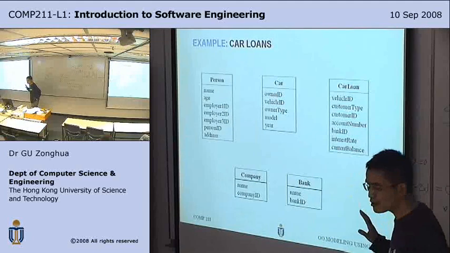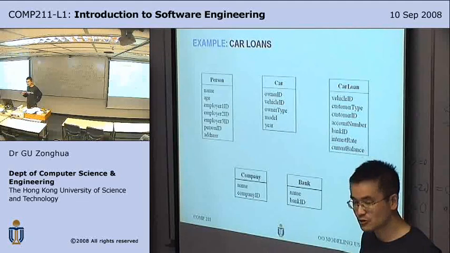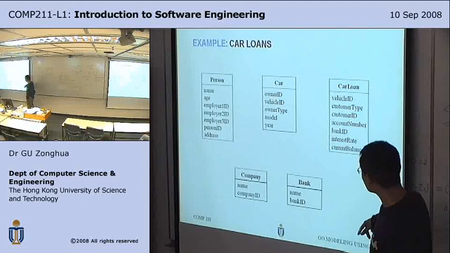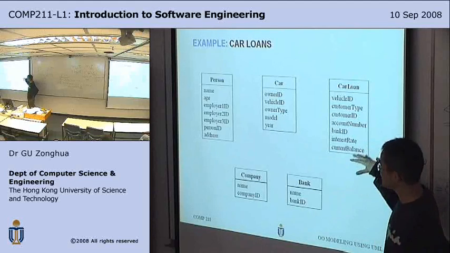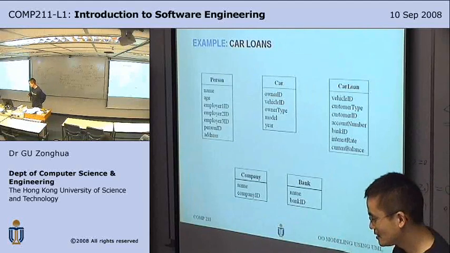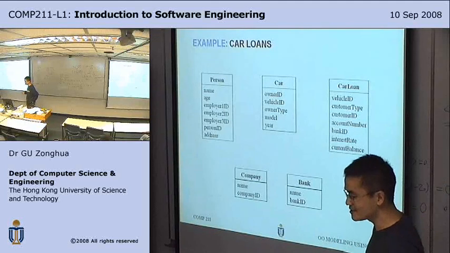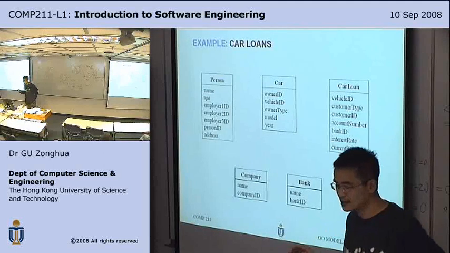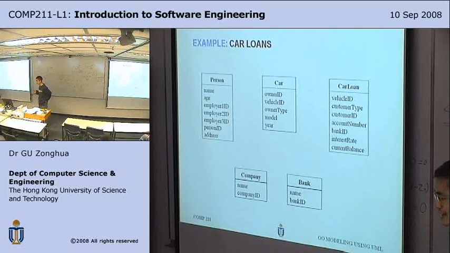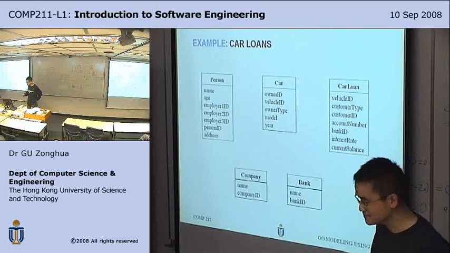But in the class diagram level, we have better ways of denoting the relationship. We have the association, right? We don't need these IDs. They may be used in the underlying implementation in the database for actual implementation, but right now we are at the conceptual modeling stage. We don't have to care about implementation. We only have to care about how to express the relationships abstractly.